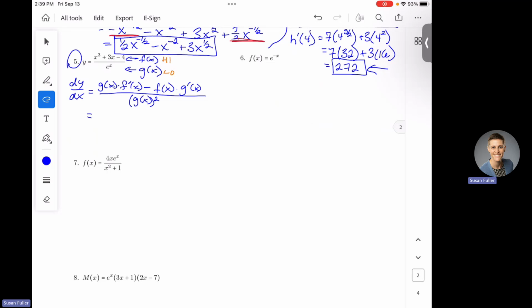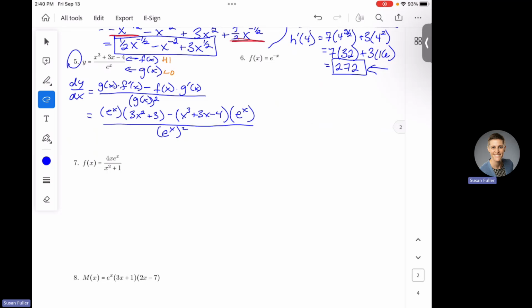Okay, low, the bottom as is. G of x is e to the x, times f prime of x, the derivative of the top, that's d high. The derivative of my numerator here is 3x squared plus 3. Again, I'm going a little bit faster with our derivative rules. Hopefully you're starting to feel more comfortable with those. Minus high, f of x, the top function as is, times d low, the derivative of the bottom. The derivative of e to the x is e to the x. And this is going to be all over e to the x squared.